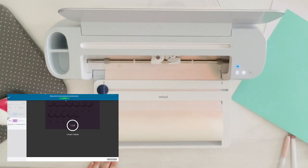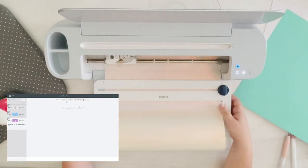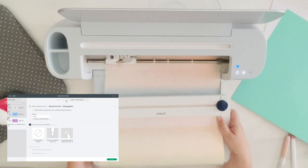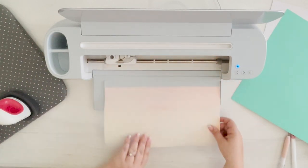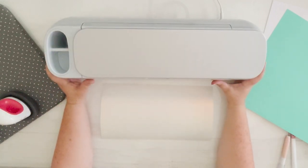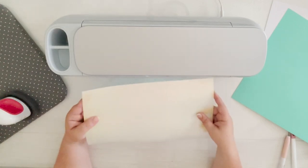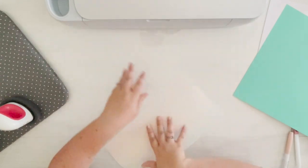All right, so once the cut is finished, before you unload, don't forget to slice straight across your material, and then you can remove the entire roll holder and the roll of vinyl. That will leave your material right here, and you can unload it, and it's ready to roll. Perfect. All right, let's go ahead and put our Maker 3 away, readjust our workspace. Check out all those cuts. They look fabulous.